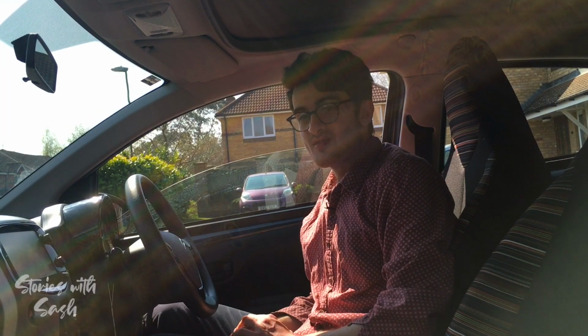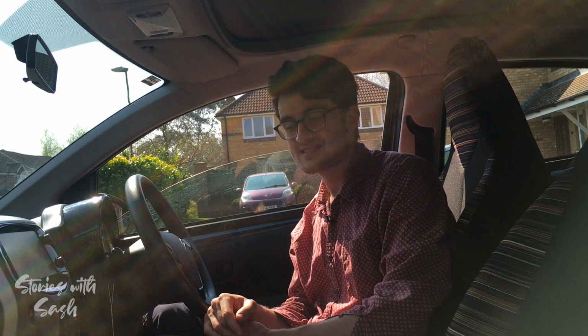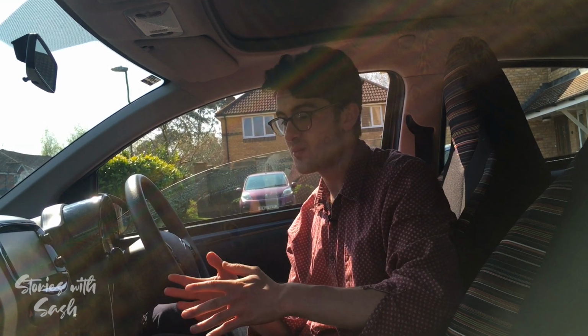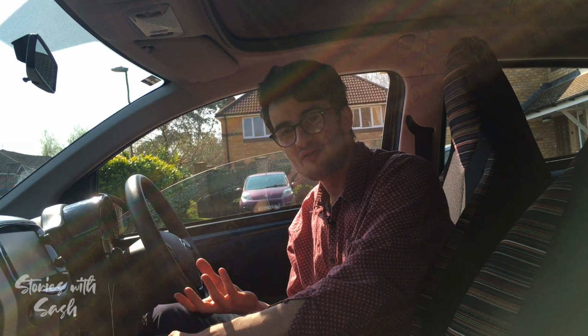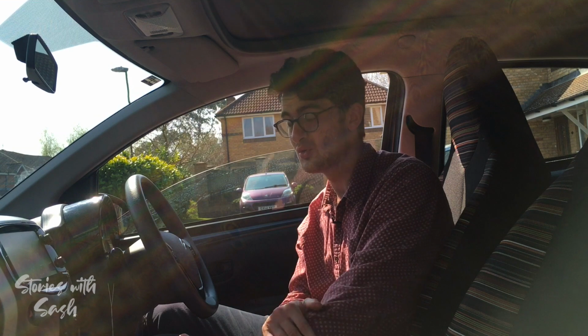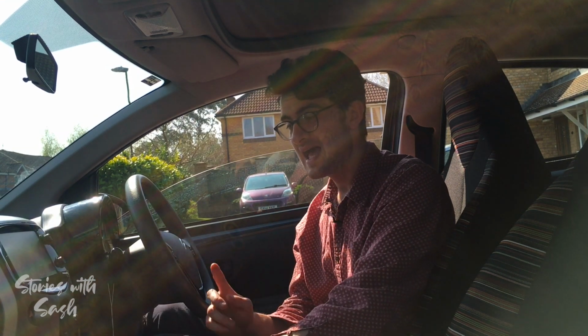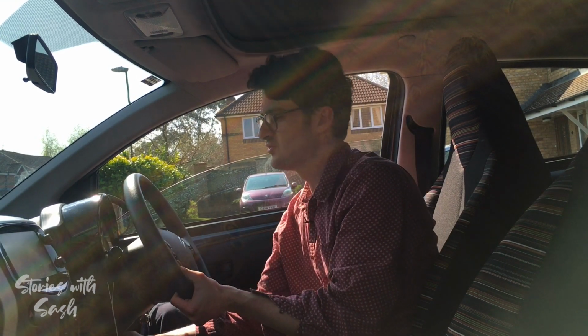When you step inside the C1, you're greeted with quite a pleasant interior. However, not all the optional extras on this model come as standard. For instance, all models do come with 6 airbags and anti-skid control. However, if you go for the basic Feel model, you don't even get air conditioning. If you upgrade to the Touch model, however, you get this 7-inch touchscreen and aircon, and as well as that, you get height adjustable steering. Not reach adjustable, but that's not really a problem with a car this size.